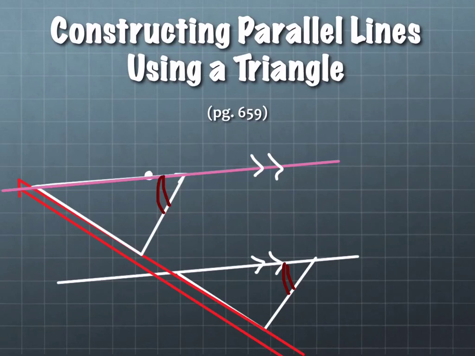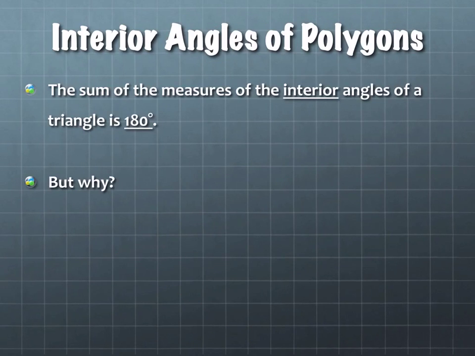Okay, you ready to do another activity with this? Okay, I know you know this statement's true. The sum of the interior angles of a triangle is 180 degrees, right? The three interior angles, 180 degrees. So take your triangle, and I want you to label the angles 1, 2, 3, or A, B, C. Just label them something, write it down.